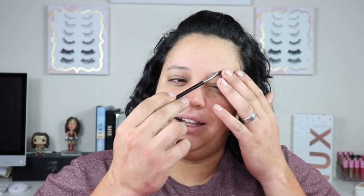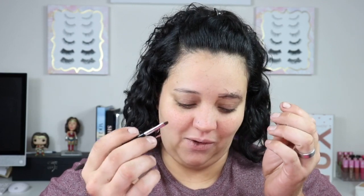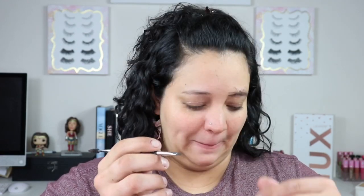Hold the brush like a pencil. I'm going to start from the center and work my way out to make the point. You want to make sure that if you're filling in your brows completely, you outline them first and then shade them in. Now we're going to move on to the next brow, so we'll have to dip some more. Considering I'm right-handed, I should probably do it with my right hand. Usually I like to show you guys my face while I'm doing these things, but this time I think I'm just going to keep going.